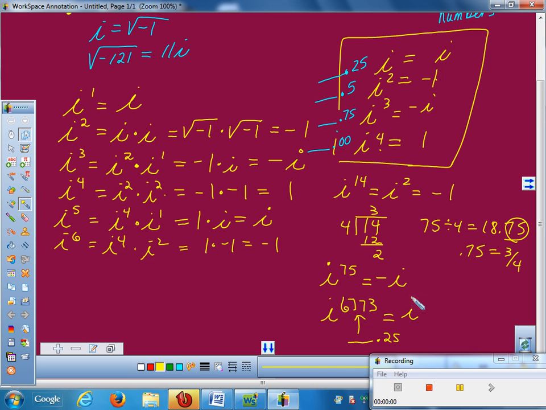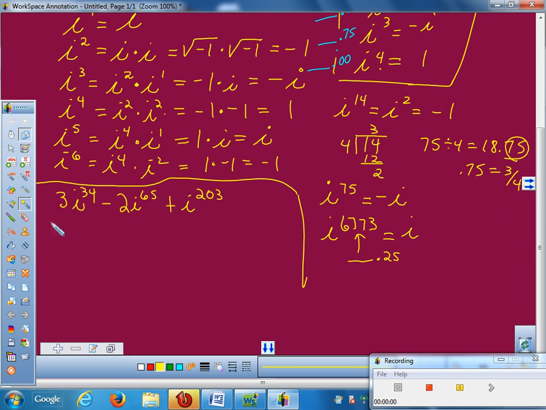Now, you're going to have some problems that do that. And then I give you one like this, and I have people start breaking the rules of algebra. If I give you something like 3 times i to the 34th power minus 2 times i to the 65th power plus i to the 203rd power, would it be legal for me to just add up all those powers of i and get i to some power? Can you add x squared plus x cubed? It's not a like term, so you can't add i's either. So you have to figure out each one of these first and then simplify it down, if it will.